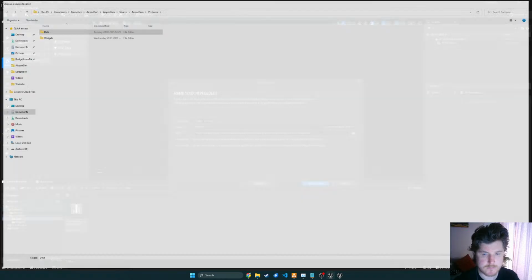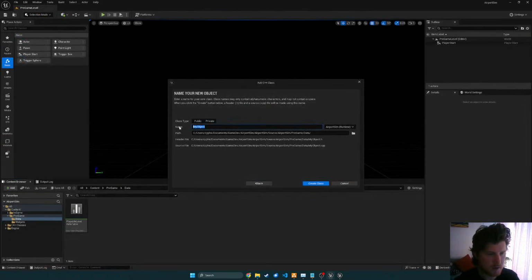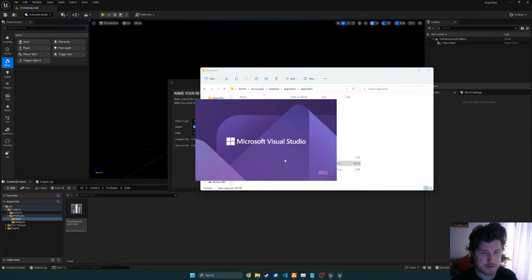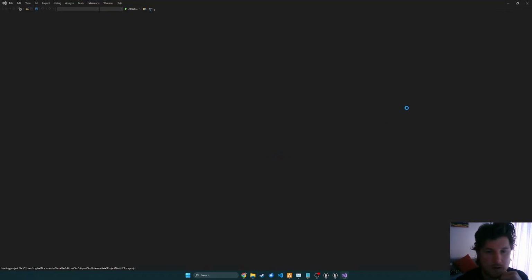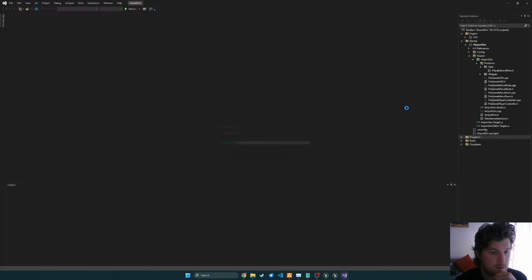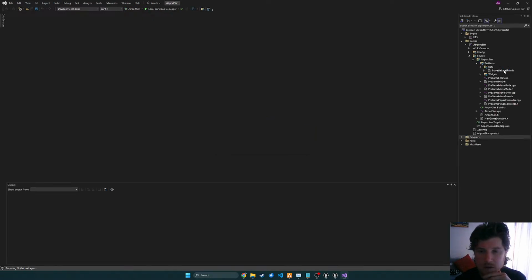Data. What do we call that one? So this is the actual row. Just reopen it. Let's see what I need: the level selection, playable level row, okay, game mode row.